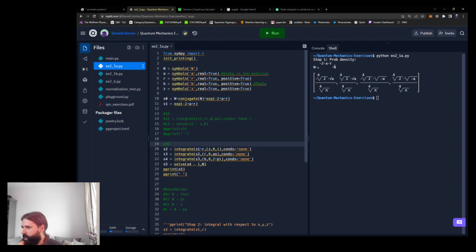0 and 1. Then we do the r integral part, so from 0 to infinite. Then we do the theta part from 0 to 2 pi. And then what we do is we bring in this part here and say cool, now, because we don't know anything about n, so now we say S4 times these, because remember the integral of a constant times the function is the same as the constant times the integral of the function. And so now we do this stuff, we do -1 and solve for n. And now we see what happens.